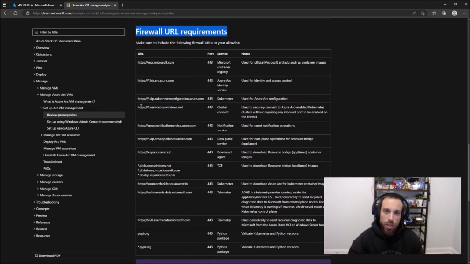If you're air gapped, or you have a proxy, or you're very micro-segmented with what traffic is allowed out of that network, again, speak to your networking team. Make sure these specific URLs are whitelisted on your firewall, however you have that done. But again, for the sake of this example, we're not going to be dealing with that. We're not dealing with a proxy or anything either, so it makes it a little bit easier for us.